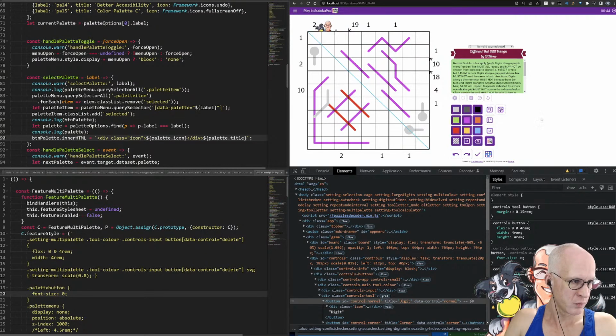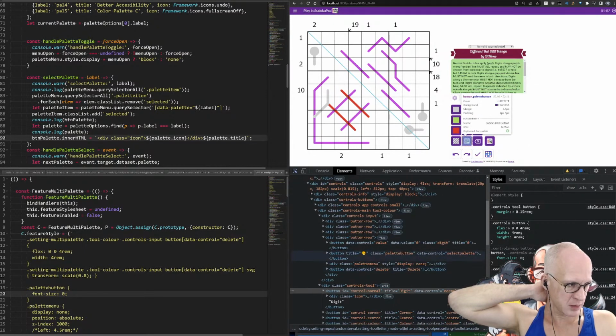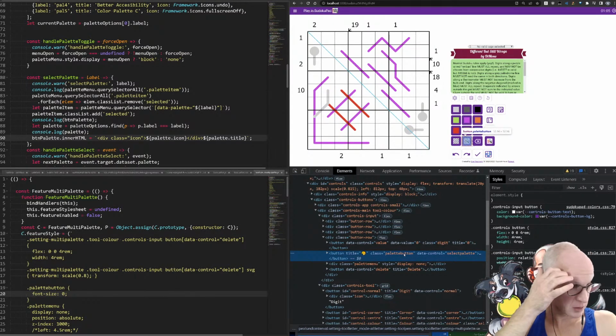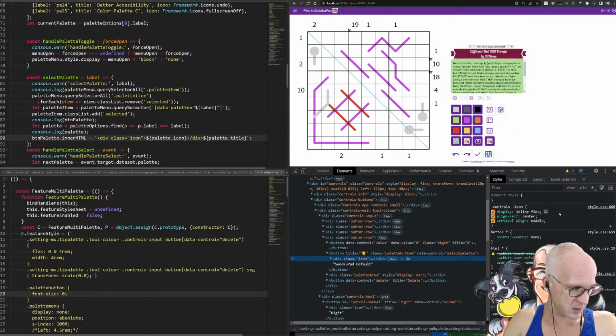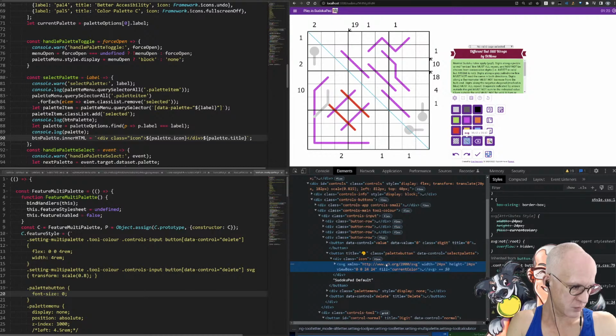Boom. Boom. Boom. Now, the idea would be that the icon actually represents the colors. But that might not be distinguishing enough because it's kind of small. So I'd like to be able to maybe embiggen the icon on this particular button. So here, the icon size, is that determined by what exactly?